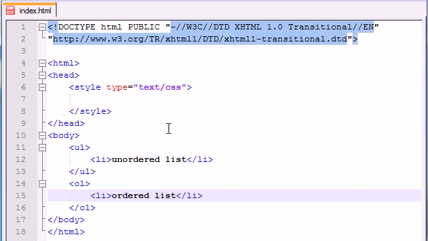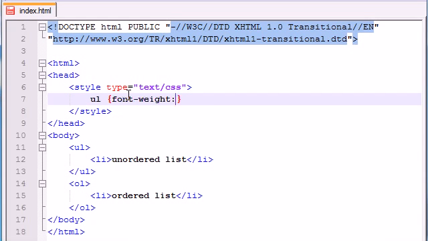You can use paragraphs or headers or whatever you want. I just needed something to throw in there. So anyways, in order to make the style, what you need to do is first write what element you want to change, unordered list, and then you write what property you want to change, the font weight, and that is the technical term for how thick the font is.